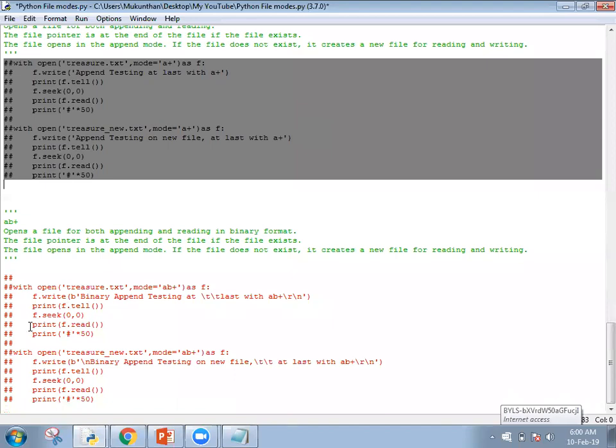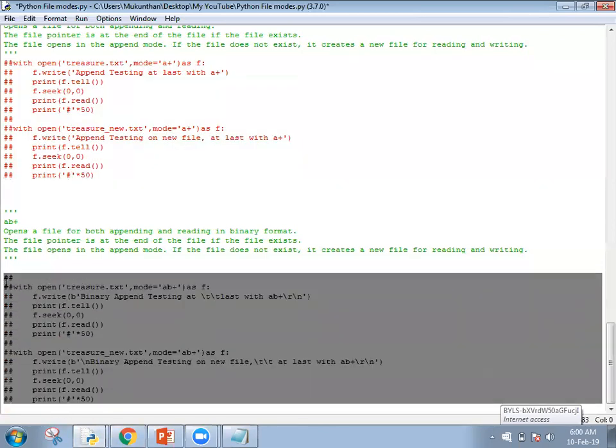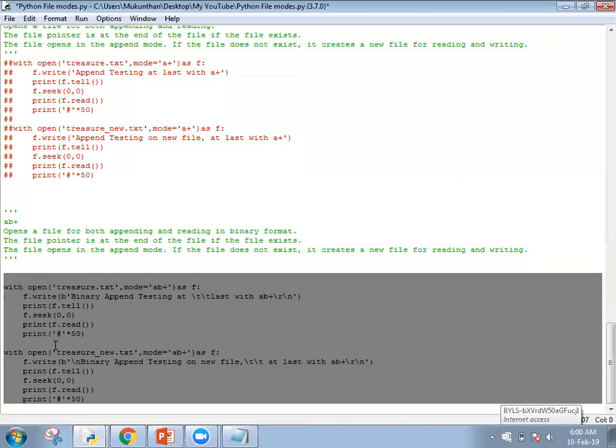I think the same with EAB also. So binary format. It's similar to the previous one, but writing and reading will all be in the binary format. So actually writing in the sense here happened because we have the EAB. So let's see how it goes. So simple as it is. So just uncomment again.